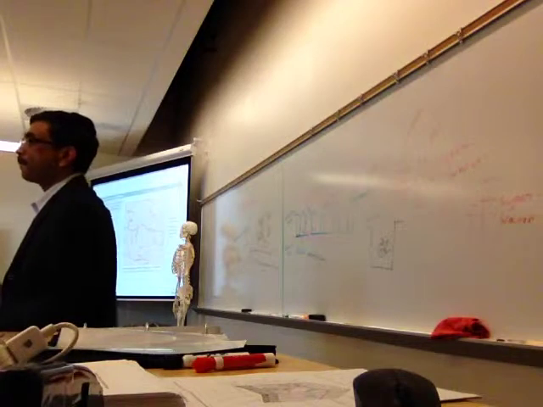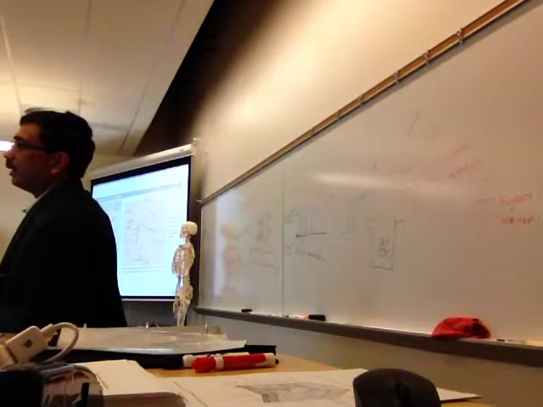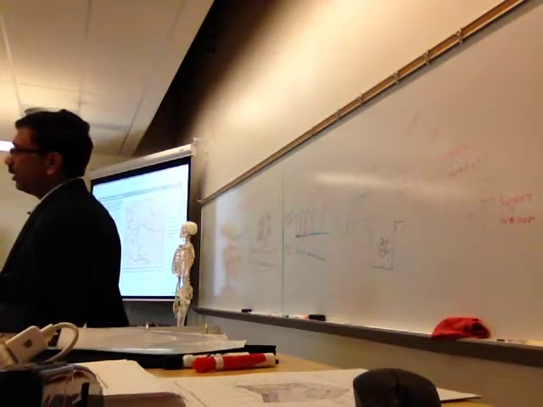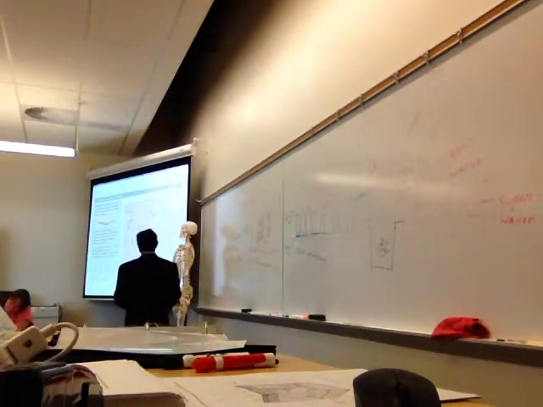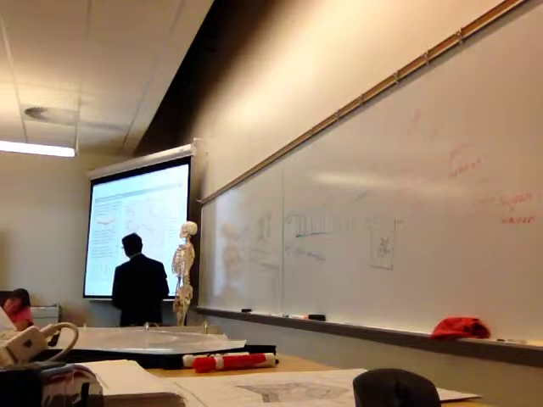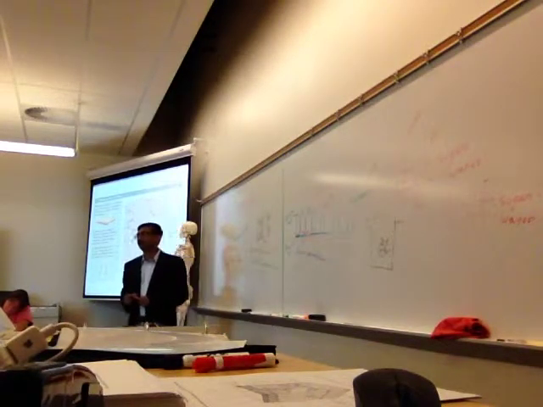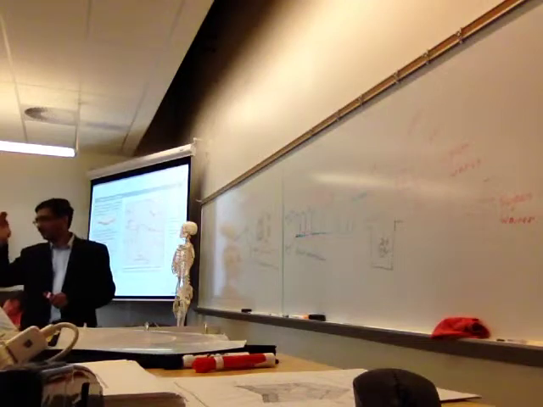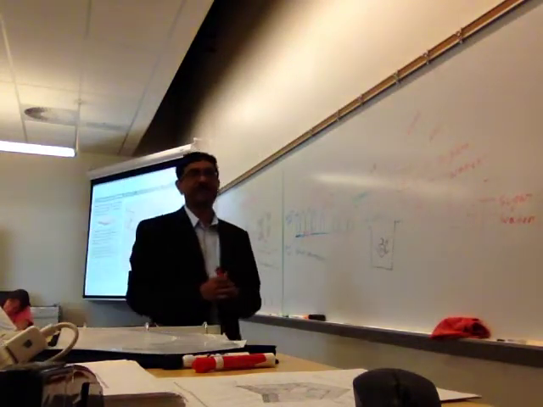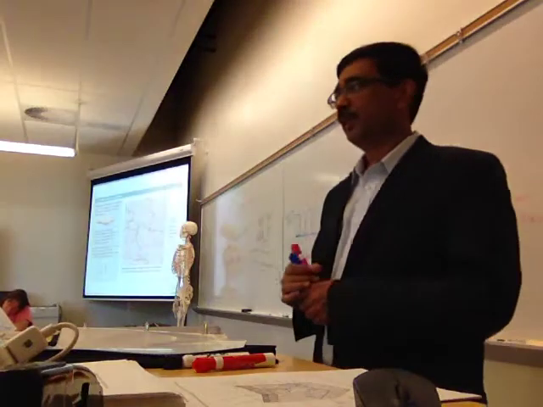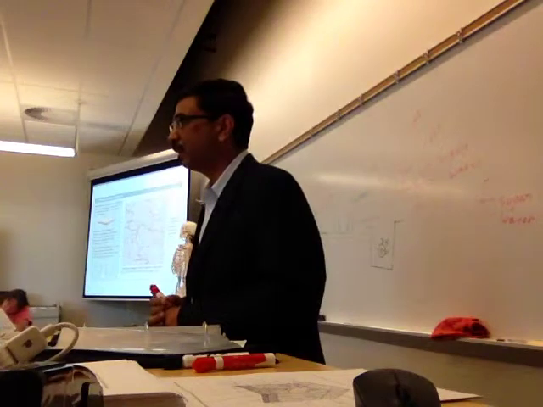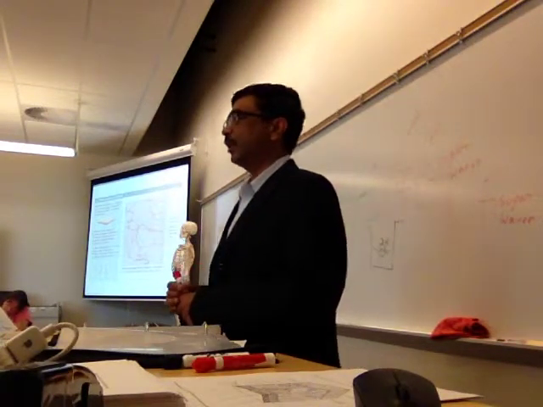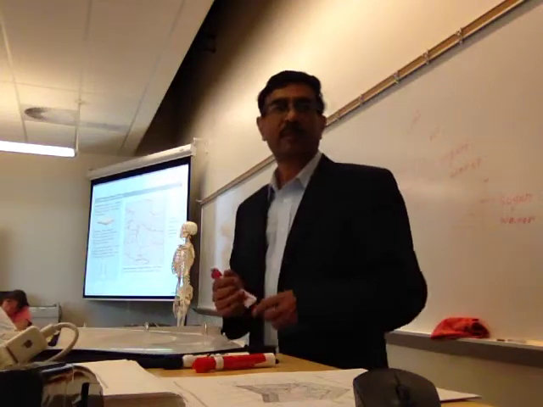Number two, the inner surface of the blood vessels. Write it down. Inner surface of the blood vessels. Number three, the inner lining of the heart. The innermost lining of the heart is formed by simple squamous. So remember those three areas: the alveoli of the lung, the inner layer of the blood vessels, and the heart. Okay.